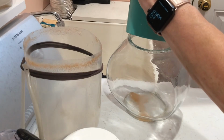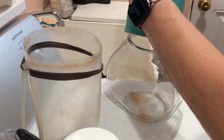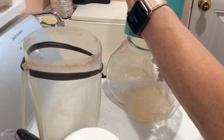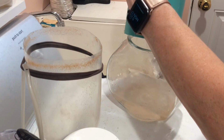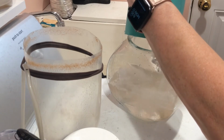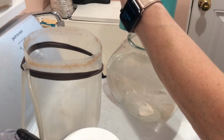This is prepared salt water. It's the approximate salinity. I don't know the exact specific gravity, but as I mentioned, I'm not that particular about making sure the parameters are exact like some people are. What I'm doing is pouring the water through the sieve, and it's causing the brine shrimp to come out of the sieve, and I'm pouring it into a small fish bowl. This is where I'm going to keep them.